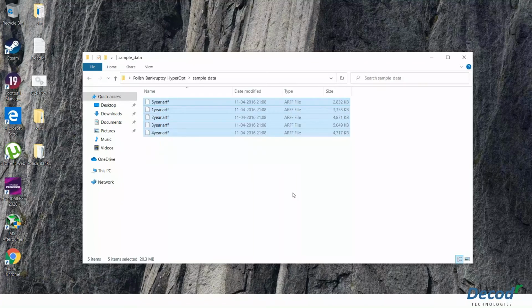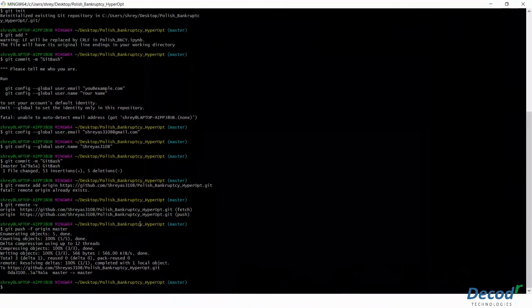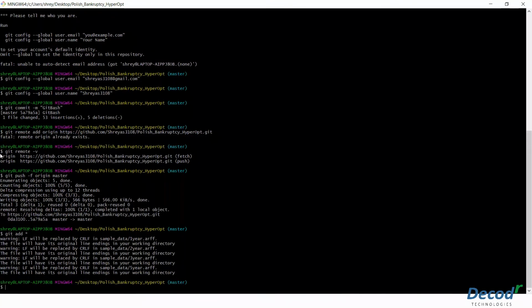Now you may wonder, why have you done this? What's happening? If I go and see what I've done, just hear me out now, I have just added some files into that particular folder, correct? Yes or no? I go back, I say git add star. Can you see? It has actually identified those files right now, correct?